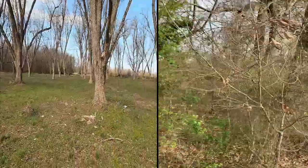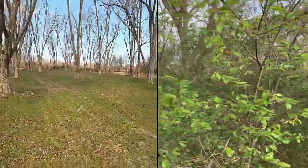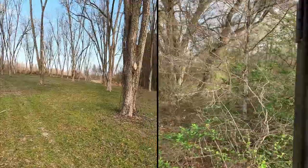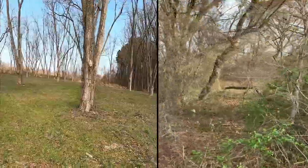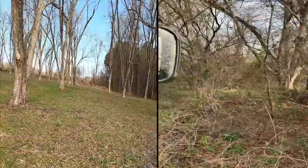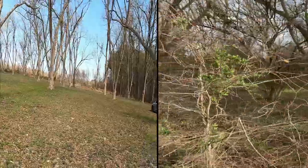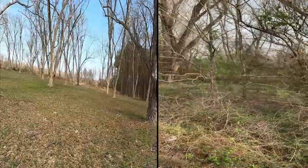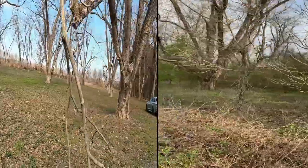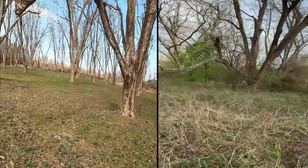But when I was driving down and talking about the pecan orchard, this is what you were seeing when I was driving that loader. See how much different it looks now that I've cleared it and got all the volunteer stuff out from under there. It just looks so much better now that it's grown up. But that's what it looks like. All right, hope y'all enjoy.